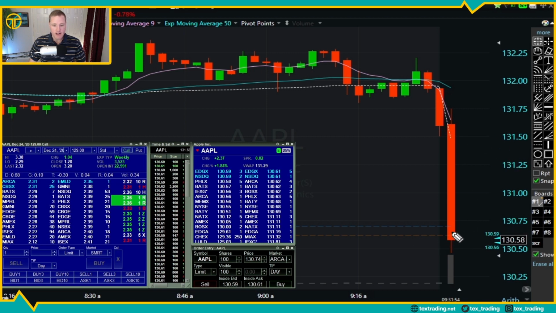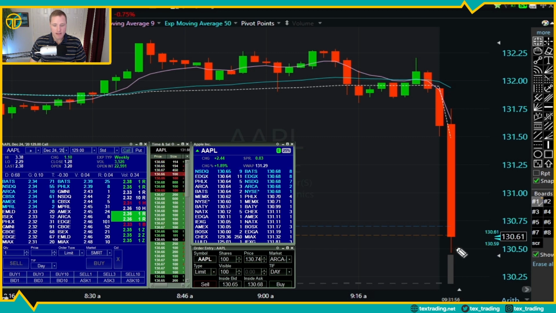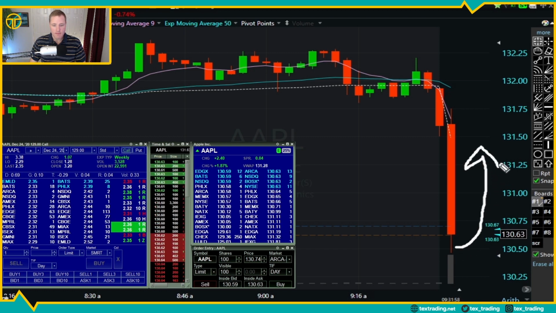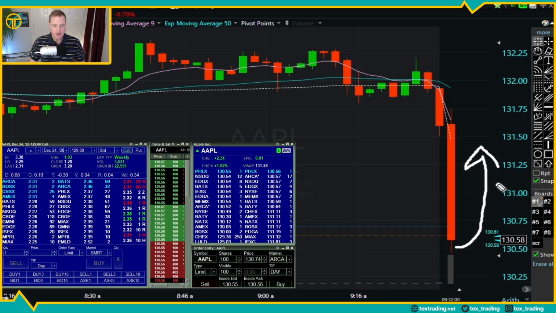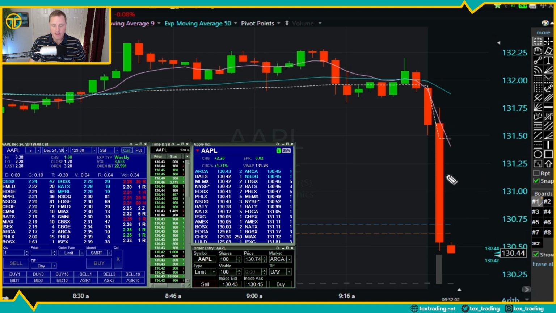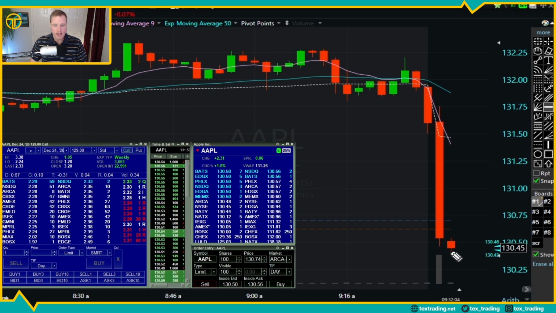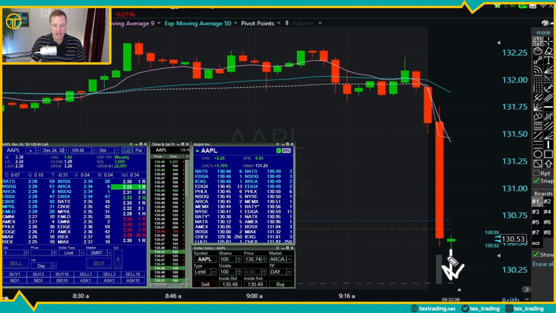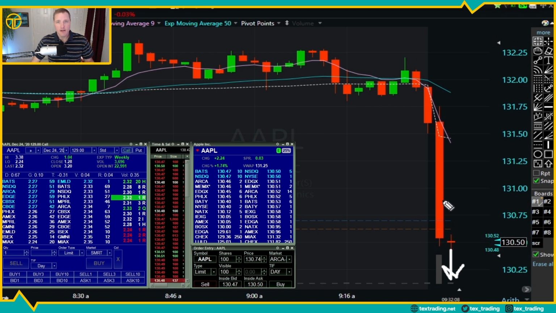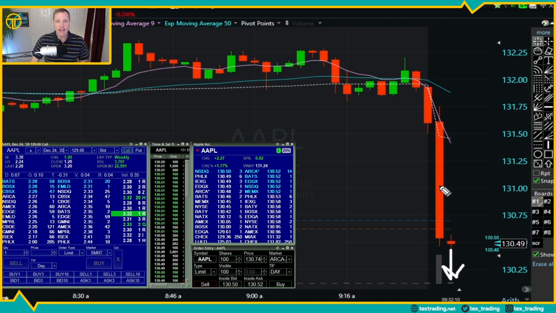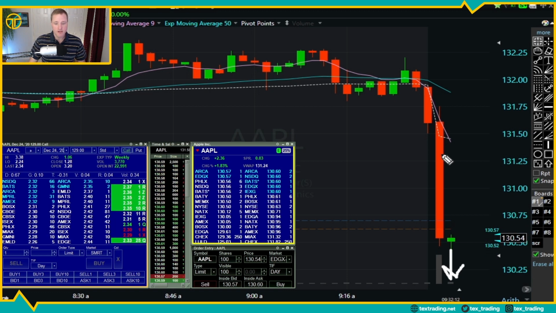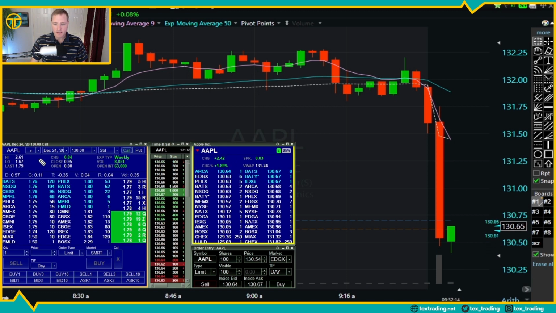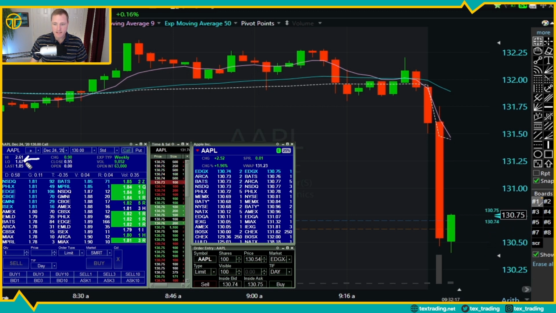So I'm looking for that clear interaction, that bounce off of that level. Look for a scalp back up into your VWAP and your 9 EMA, and that's it. But if this second 1 minute candle opens and continues to wash down, I'll just get out and reset down at that 129.5 level, that swing high, because that's probably where it's going to go. All right, so we see that the low on those contracts hit 167.